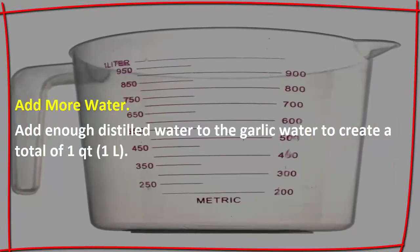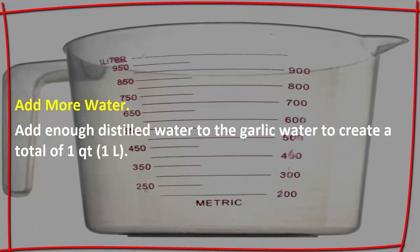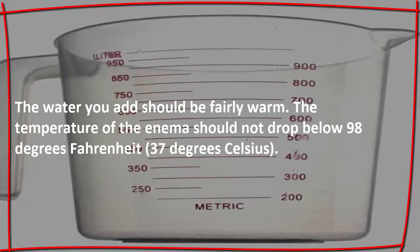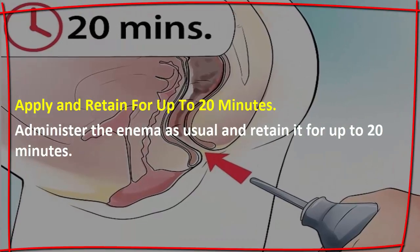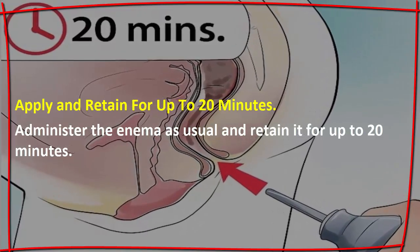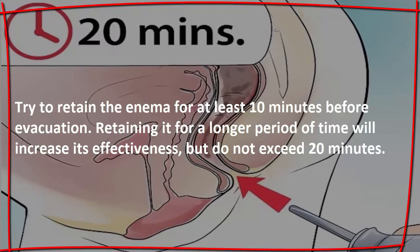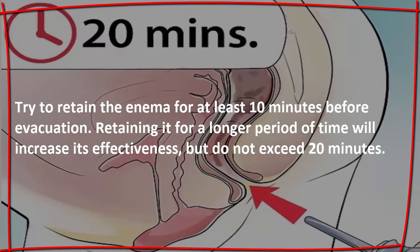Add more water. Add enough distilled water to the garlic water to create a total of 1 quart (1 L). The water you add should be fairly warm. The temperature of the enema should not drop below 98 degrees Fahrenheit, 37 degrees Celsius. Apply and retain for up to 20 minutes. Administer the enema as usual and retain it for up to 20 minutes. Try to retain the enema for at least 10 minutes before evacuation. Retaining it for a longer period of time will increase its effectiveness, but do not exceed 20 minutes.